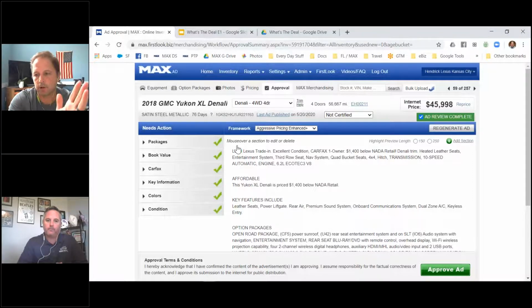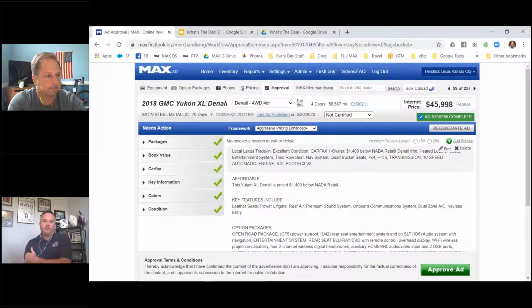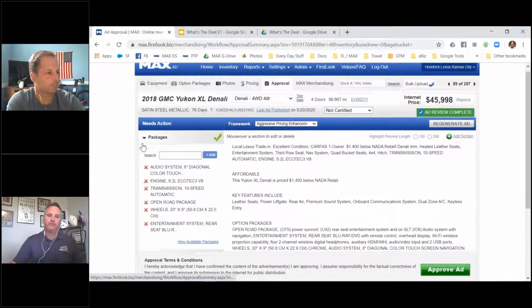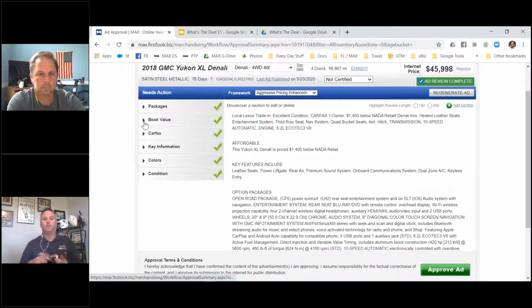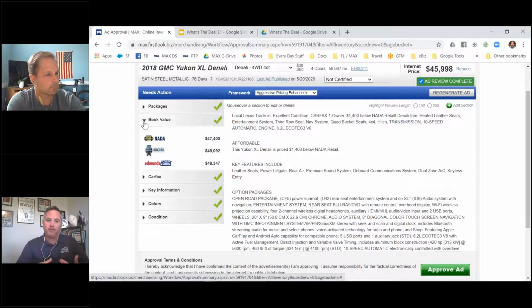So what do you like to go to first here, Patrick? Frameworks. Yeah, frameworks, or if this car wasn't completely, if all the actions weren't taken care of already, where it says needs action, you see all those green checklists. What I usually tell our dealers is, if you have a red X there, that means that some sort of action is required on that vehicle. So you can see that this individual has gone through and put all the packages on the vehicle, whether it was through our auto load or they went in individually and did it. Make sure the car is booked out, because that actually transfers into the ad description.